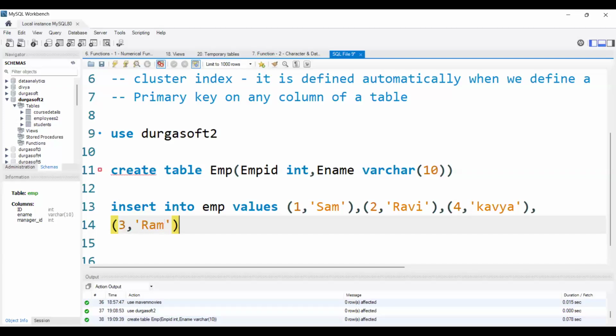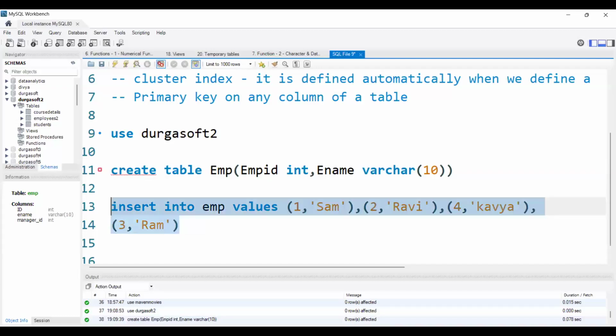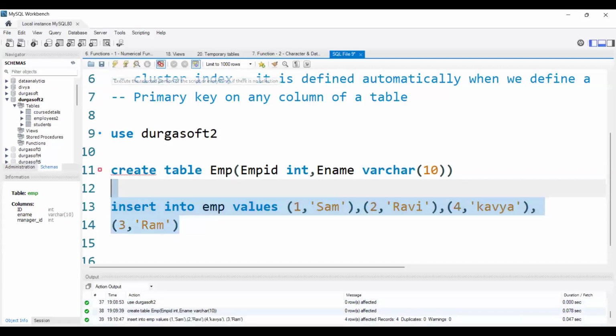If you observe, while inserting my data, in the employee ID I gave the first value as 1, 2, then I gave 4, then I gave 3. I didn't use any sequential order here. I didn't use 1, 2, 3, 4, 5 in sequential order. Here I used first 4, then 3. So I'm inserting this data.